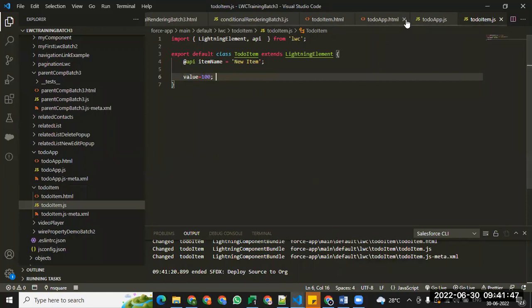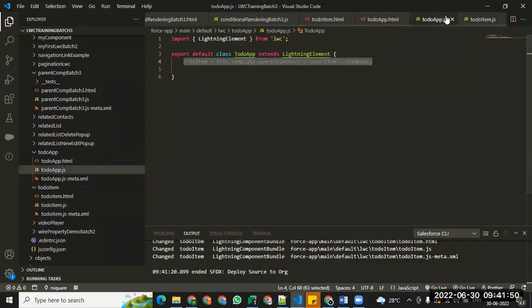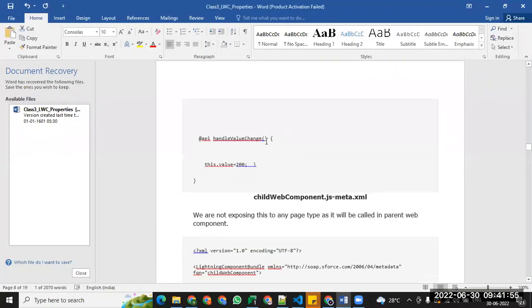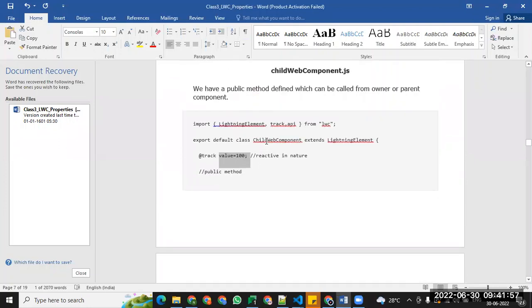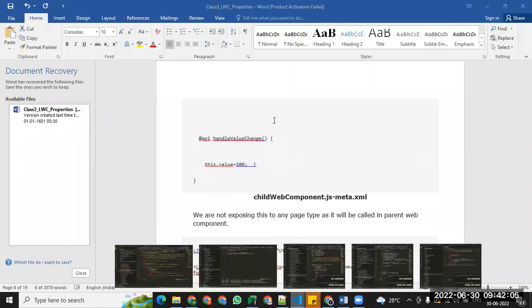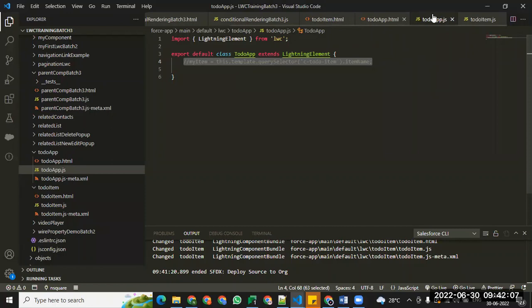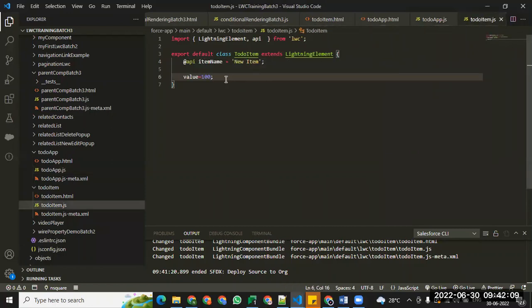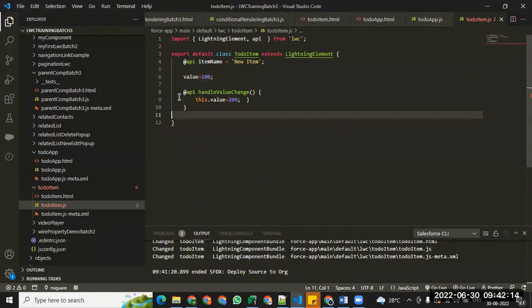Now what I want to do is in the parent component, todoApp. So I'll just go back to the parent component. We have one method as well here. I will just copy that. We have also one method here in the child component. So now what I'm doing here is I'm declaring the method handleValueChange with the @api decorator.